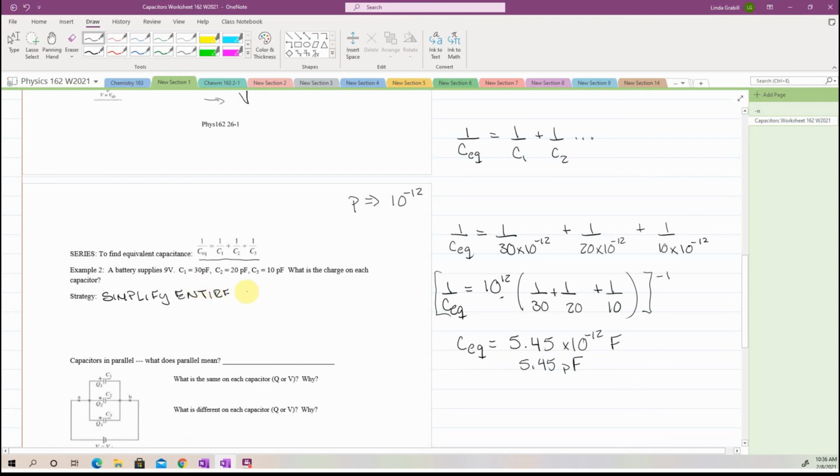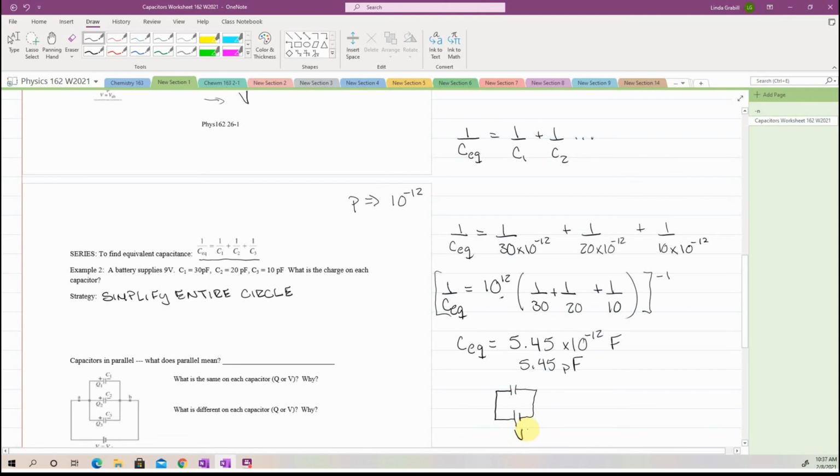So if you have a bunch of things in line, go ahead and combine them as this 1 over, and that will give you, now we have this battery that looks like this, the system that looks like this, one line coming out here, and now we have a single capacitor. That is how much charge can flow through this system before it just stops.